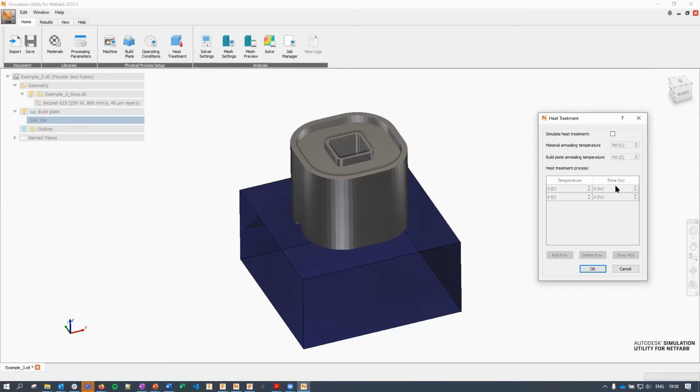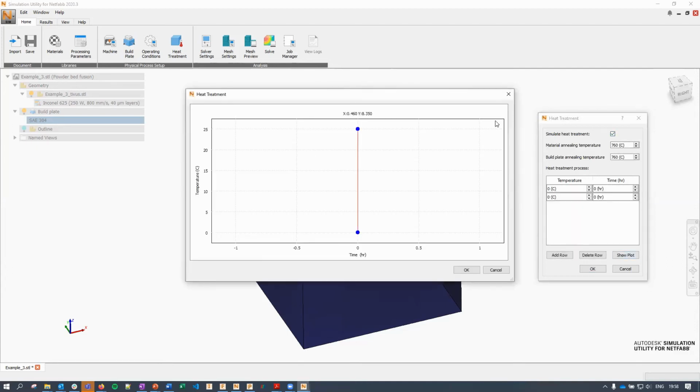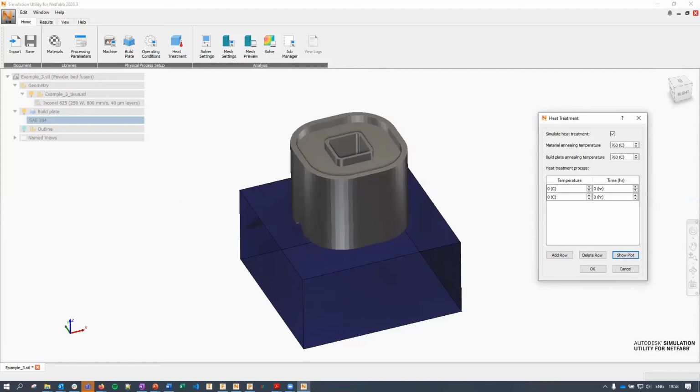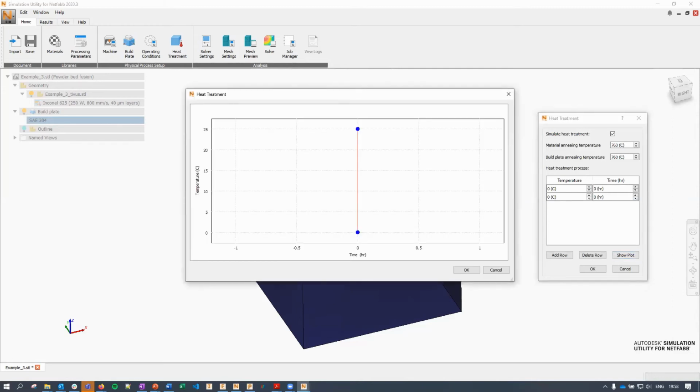But if you were to set it up, you simply have to select this option, and then you need to make your plot of how your heat treatment would work. A typical plot of heat treatment looks something like this. Let me just draw it out there. You would start off by a certain temperature. You would increase the temperature for some time. You would hold it for some time. You might increase it again for some more time. You might hold it for longer, and then you simply cool things down. If you want to make this plot, all that you need to do is capture these points and input them over there. Very simple, very straightforward.